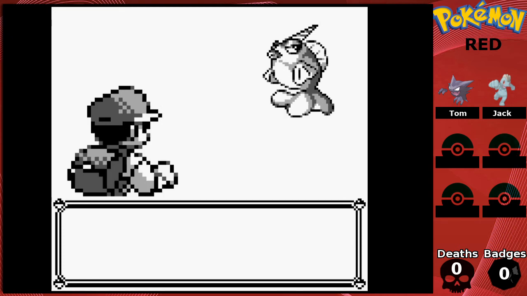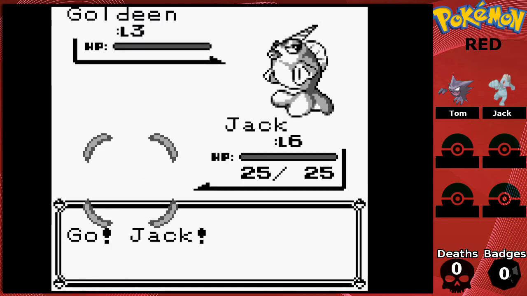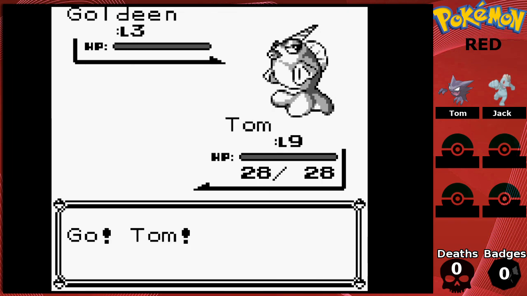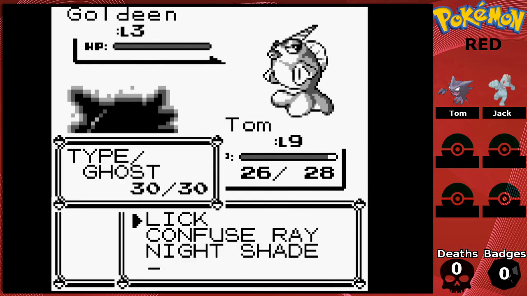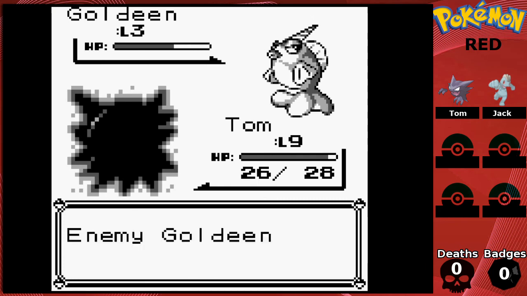Come on, Kangaskhan. Ugh. Of course it's Goldeen. We're swapping to you. Because its peck would be super effective on him. Alright, let's do Lick. Hopefully we get a Paralyze. Yes!